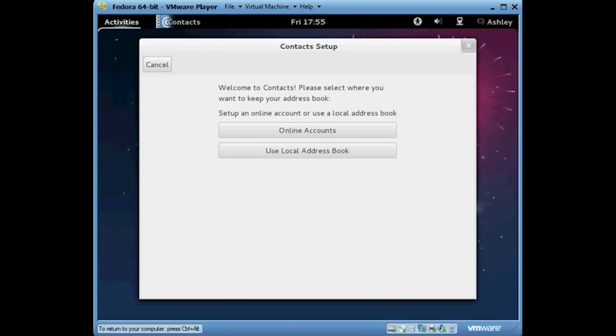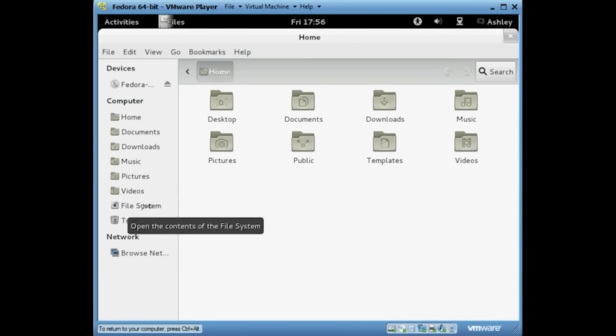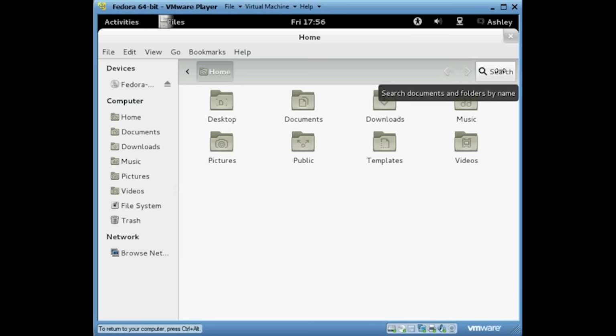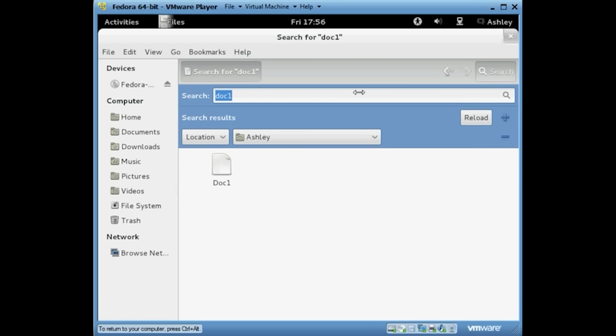Okay. And let's say we want to open our files because we want to create a document or search for a document. What you can do, I already created a document called doc1. You can search for that, and there it is.